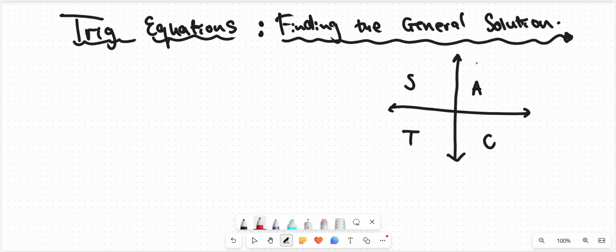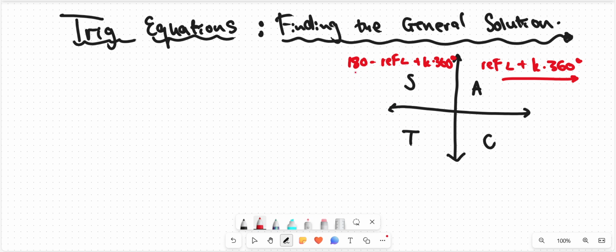So if I'm in quadrant 1, what am I doing there? This is just you taking your reference angle and adding it with the k360. So that's how you end up in that quadrant there. In quadrant number 2, you're going to say 180 minus your reference angle plus k360. We're going to talk more about what that k360 means when we start doing specific solutions. But for now, we're just going to take it as it's always plus k360.